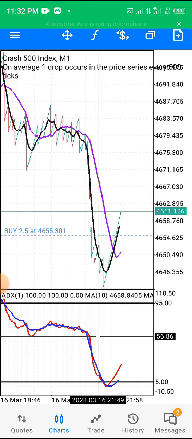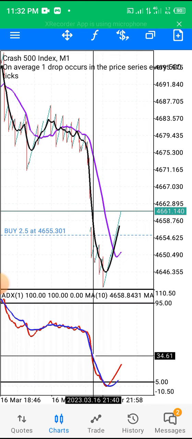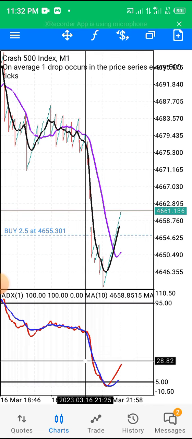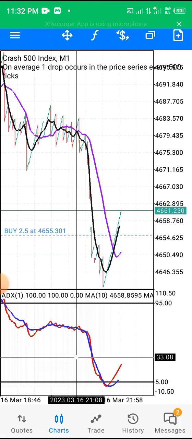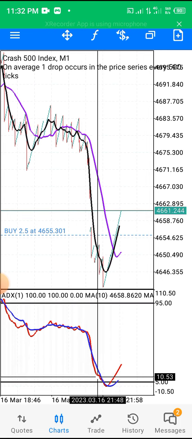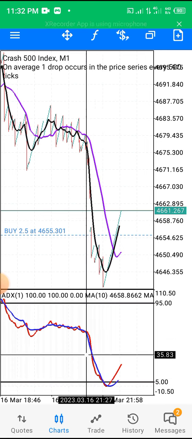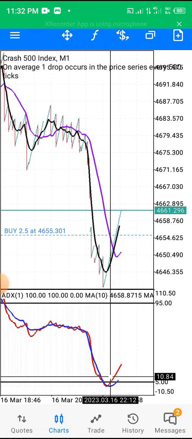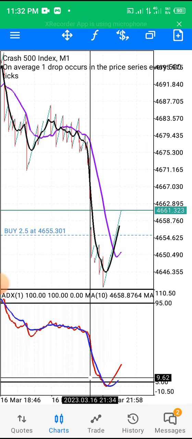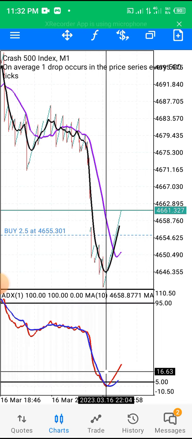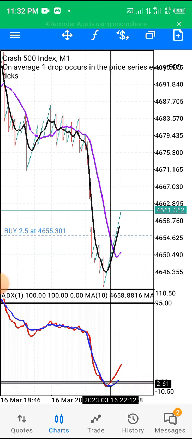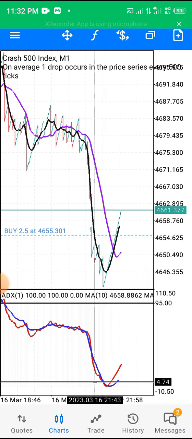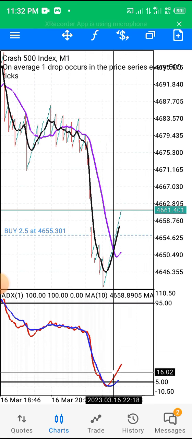Okay, as you can see on your indicator window 1, we have the blue and red indicator here. So the first thing you want to look out for is when you see the red and blue indicator below the level 5. Okay, below the level 5, in between level 5 and level 10, that is the oversold level. So once you see this indicator crossing each other to the upside like this, it is happening here. This is the example here. Please take note, make sure you don't make any mistake, guys, so you don't lose money.